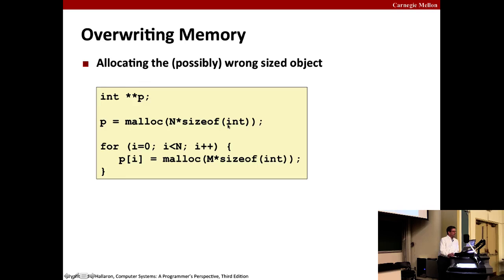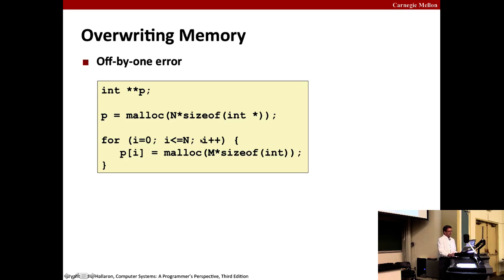Right? So we're incorrectly assuming that ints are the same size as pointers. This is a classic: this assumption is true for 32-bit code. Ints and pointers are the same size, but it's not true for 64-bit. And so this is why when people port 32-bit code to a 64-bit machine, a lot of times it breaks because they have this assumption.